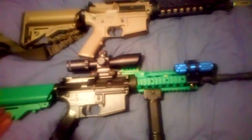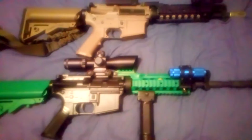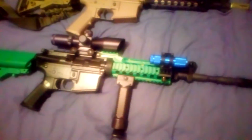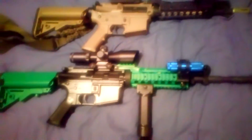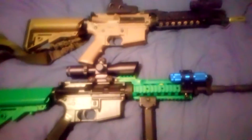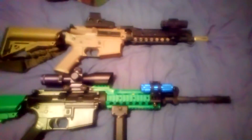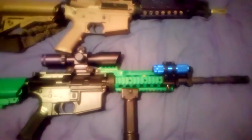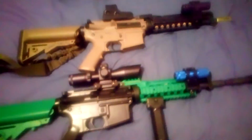Why have I got a green handguard and green stock when I could buy another tan stock and possibly another handguard? Why have I got a blue torch on it? Because that's all I had at the time, and I wanted to put a torch on it. So you guys are able to do what you want to do, and I'm obviously able to do what I want to do. Like I said, I'm not trying to say you can't put things on an airsoft gun. I'm just saying what some people do. So some people will put muzzle brakes on airsoft guns, and muzzle brakes actually don't do anything in airsoft at all, besides look cool.